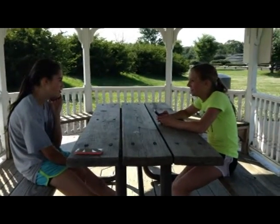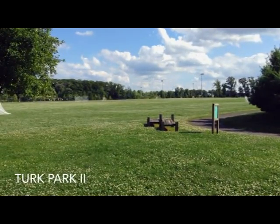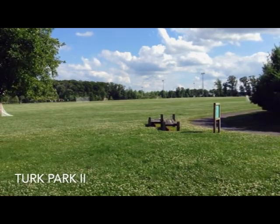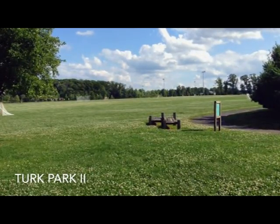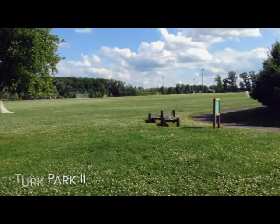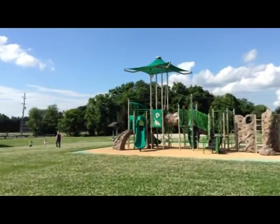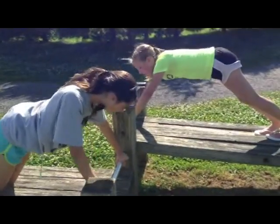To the right of Turk 1, you'll find Turk 2. It's 20 acres of level ground dedicated to active sports programs. The site is open and allows for an unobstructed view. Park amenities include three multi-purpose fields, one volleyball court, two baseball fields, one top-lot play area, and a fitness trail with exercise stations.